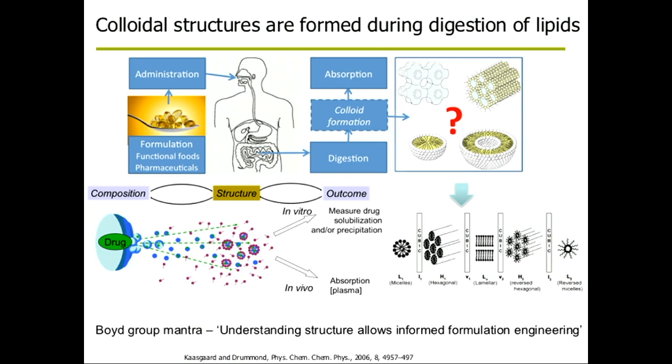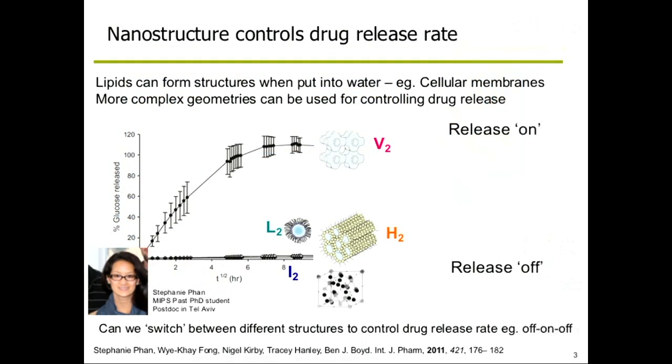And we're also interested in having some of these structured materials where we know if we start with some of these micellar phases, we get really slow drug release from those, but if we use the cubic phase, for example, then we can get quite fast release. So we're actually interested in using that as an on-off stimulus. If we can switch between different lipid self-assembled structures and understand how to do that, then we've got the potential to have pulsatile release or on-demand release type systems that have application in a range of different therapeutic settings. And I can talk more about that to you afterwards if you're interested.